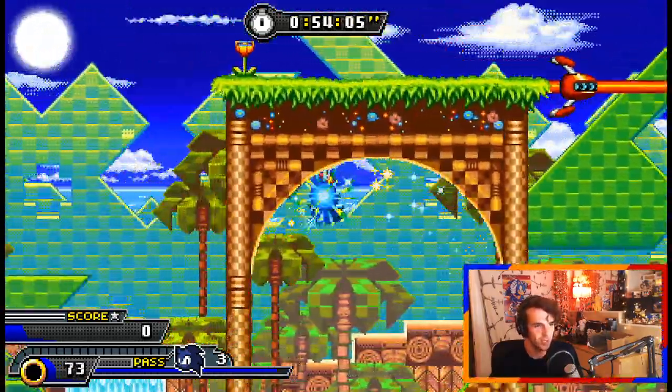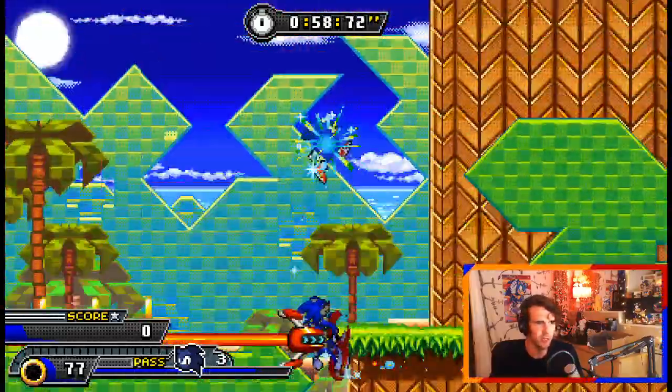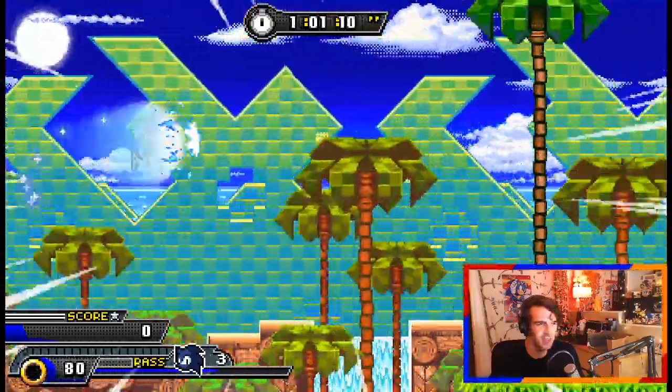Oh, we got this air dash, too? Is that because I have no boost? Looks like it. It's Advance and Rush doing fusion. The fusion dance. I got a Dragon Ball fan in the chat.